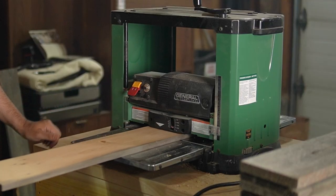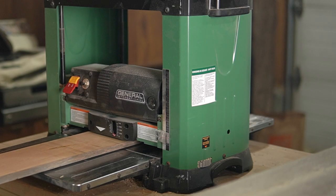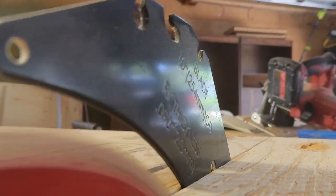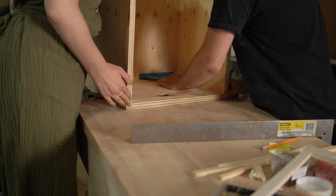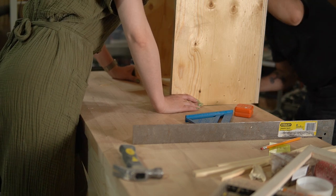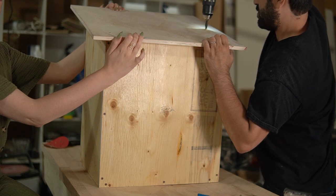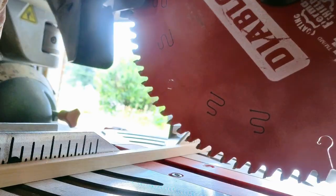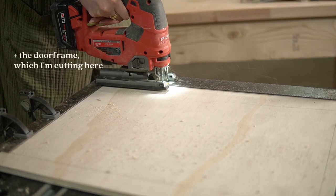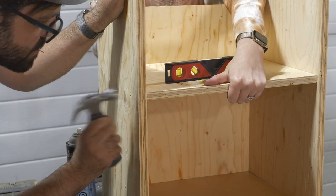We started with the absolute basics — cutting materials to the right lengths or widths, planing one side of all the reclaimed boards so they would be nice and flat so we could easily mount them to the sides of our box. Then cutting the pieces to size and doing a dry fit — basically stacking everything up to each other and putting a couple nails or screws in to hold it together and make sure everything fits, that it's square and all the angles are right, before properly putting it together. This took close to a full day.